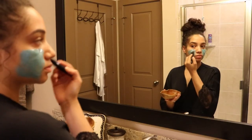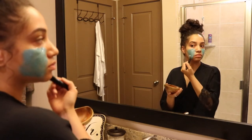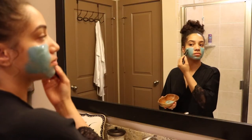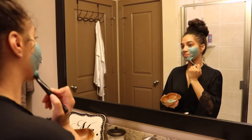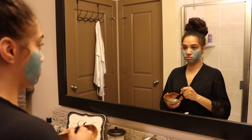This last one caught my eye at Target because it said something about being self-warming, so I decided to try it. I started applying it to my face and at some point you can tell it heated up my face really, really quick, but it gave me like a calming feeling.